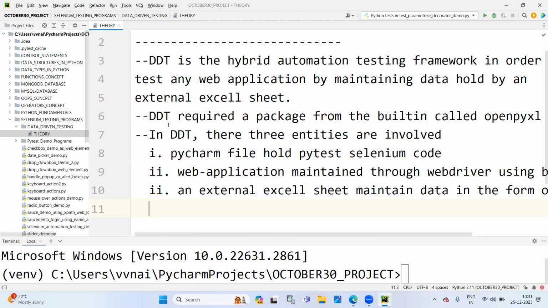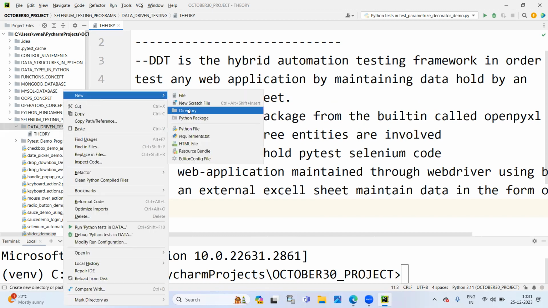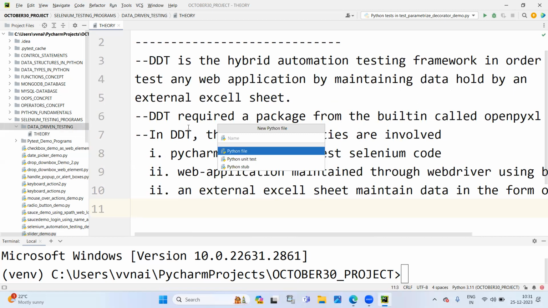Let's go to the usual procedure. I'll be taking a Python file. Firstly, I would like to demonstrate how to read data from Excel using OpenPyXL.